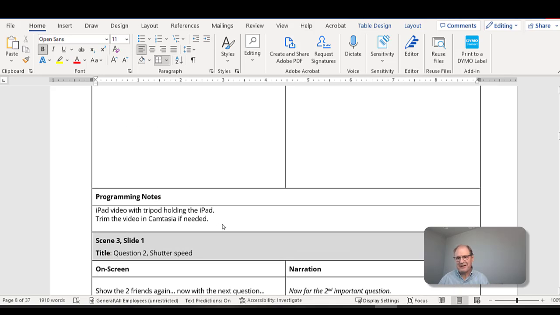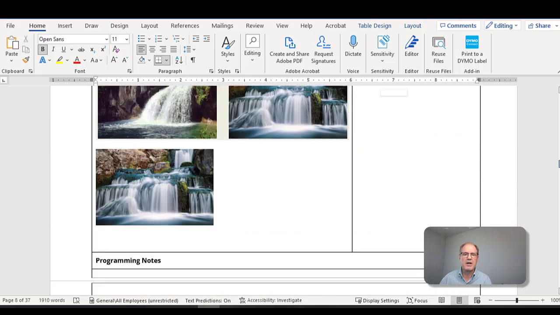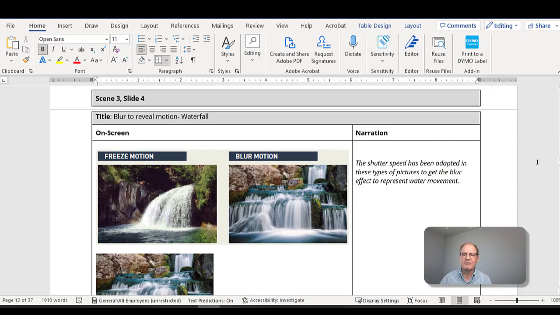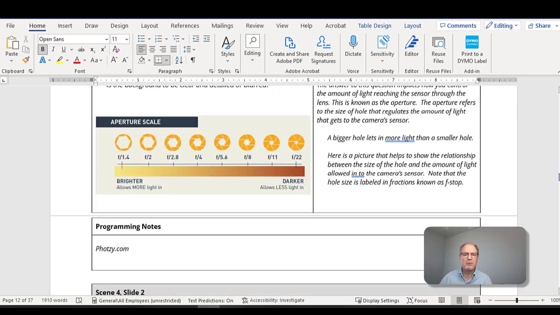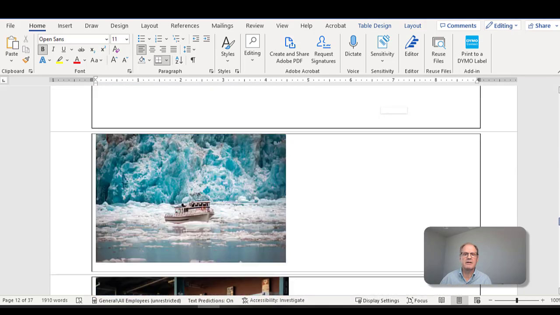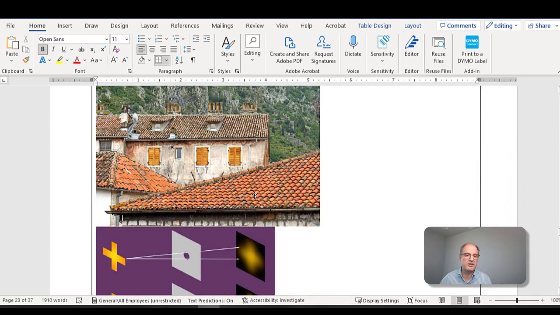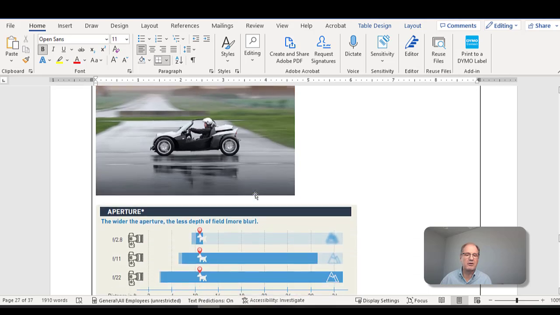The other thing that I've done here that is very simple, I'll just show you right at the end, is I started using this kind of as a holding place. So as I found more and more things, I just started tacking them on to the end. So if I go all the way down here to the end, let me drop down just a little bit. Oh, you start to see some different pictures that I've thrown in there. When you get clear down here towards the end, I just started throwing all different kinds of pictures that I've seen that might be helpful and throw them in there.